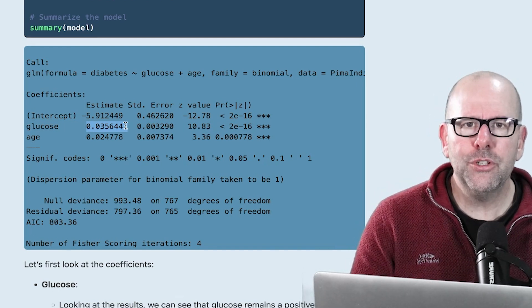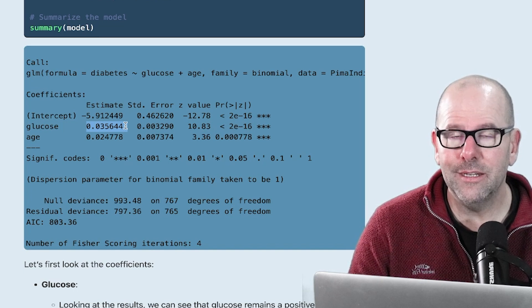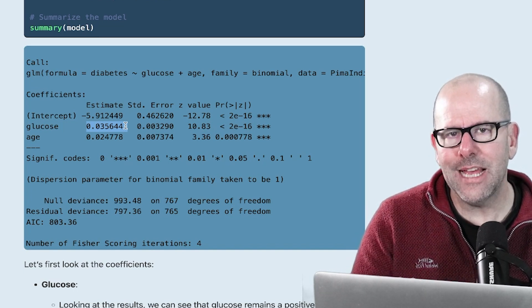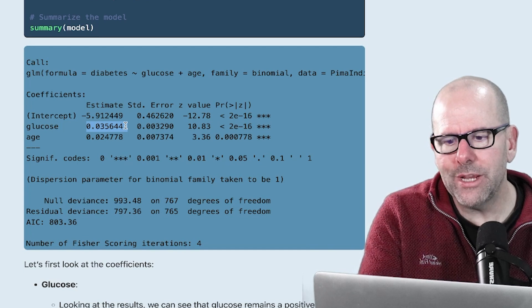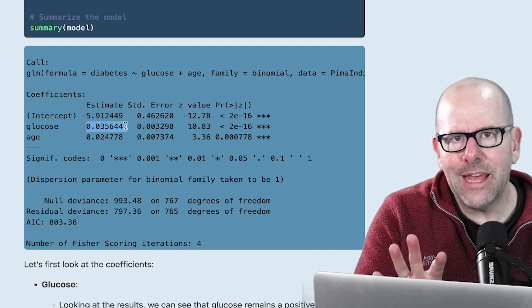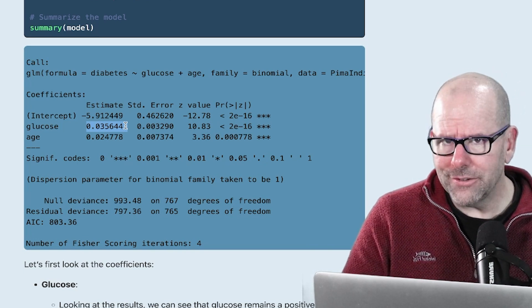And so that's why the relationship between glucose and diabetes went down. It didn't go down to zero because glucose, age doesn't explain all of the relationship between glucose and diabetes. It explains some of it. And so we've adjusted the results. The results have been adjusted by our model. And let me tell you what, this is one of the most powerful things about regression modeling, in linear regression and logistic regression, is that you can add variables in that are confounders and they get controlled for. So we're really seeing what is the effect of just glucose, assuming that age has no effect on this. Does that make sense? I hope it does.